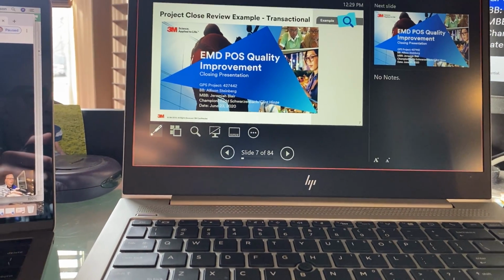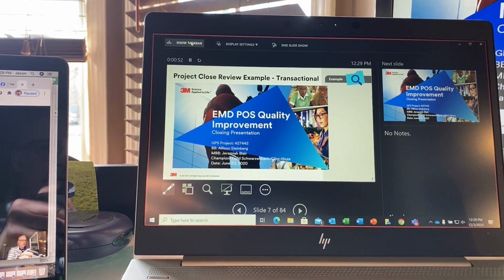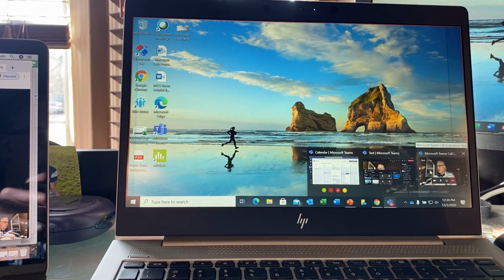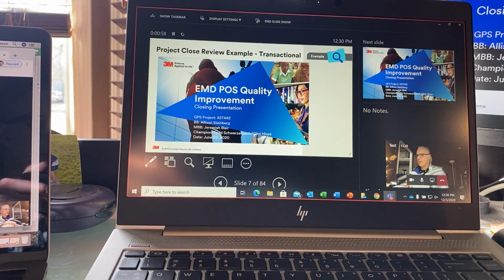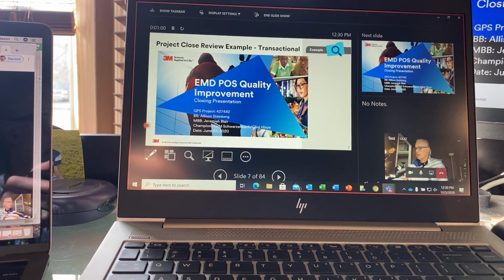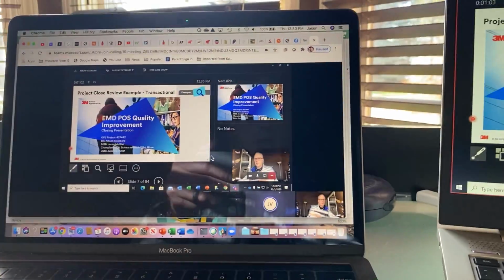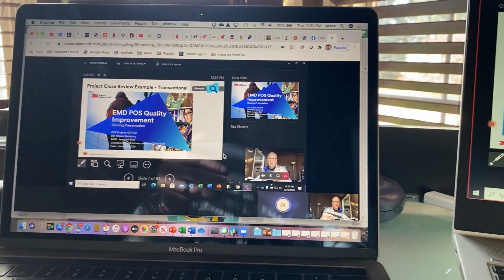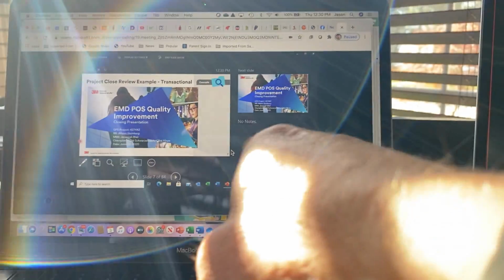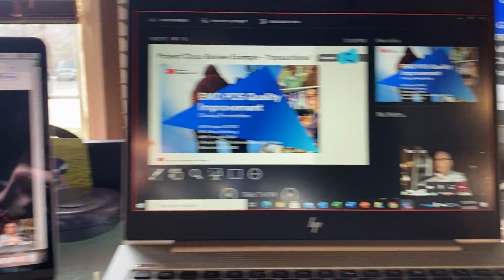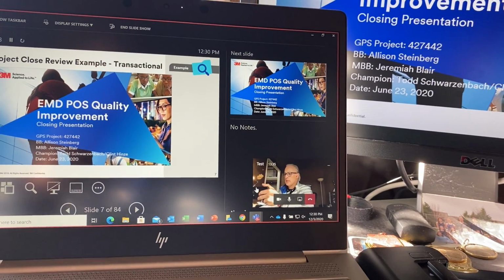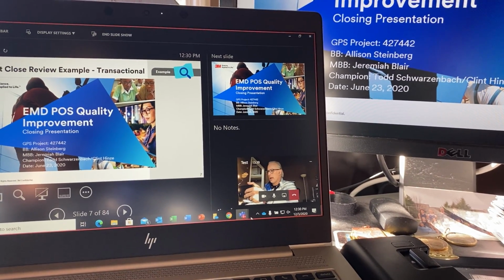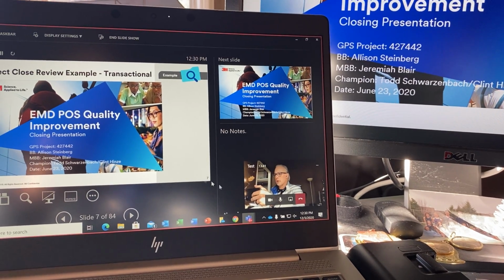Now I'm going to click Show Taskbar in the upper left. This brings up my bar down here. Now what I can do from this side is have the audience over here, so that my audience is seeing my presentation. They've got the face up right here of the presenter, but now I'm seeing the folks that are in my audience down at the bottom. So again, just click Show Taskbar.